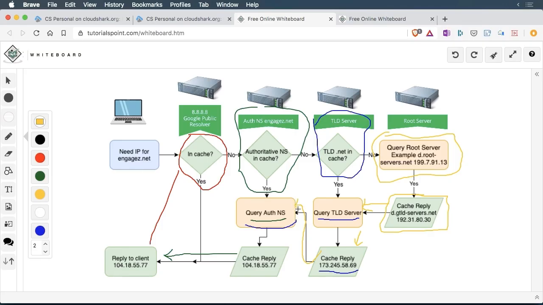Goes to the authoritative server for engagez.net, and then finally, dun, dun, dun, he can tell me the IP address. Meanwhile, every piece of the answer, he'll go ahead and put in his cache for the next person, right? But then what he sends to me is, boom, here's your IP address. And that one little bit is that whole slide, alrighty?